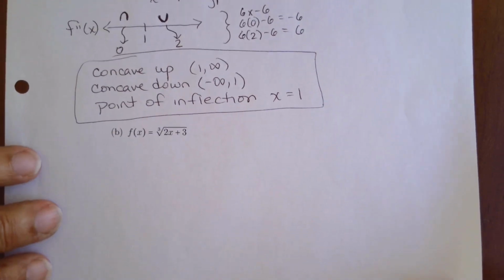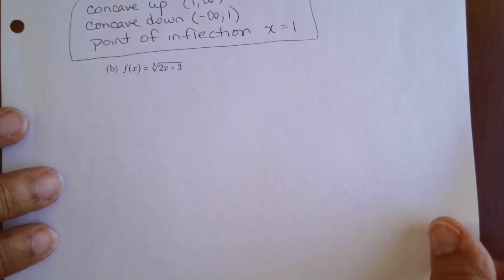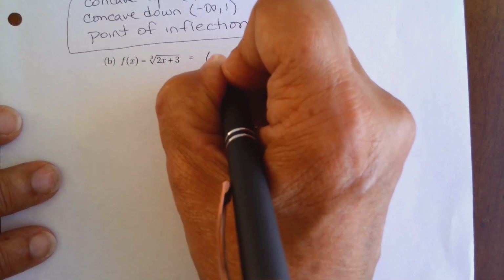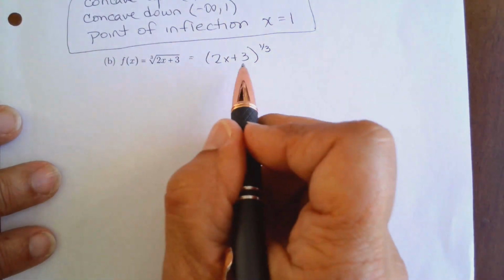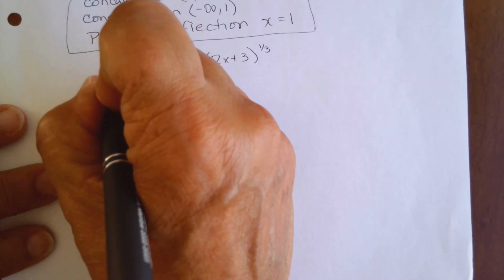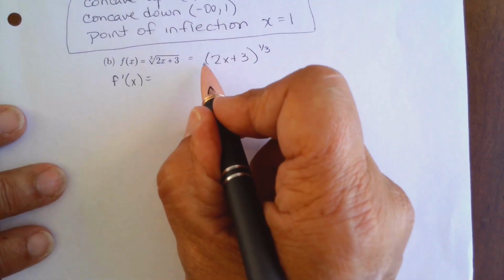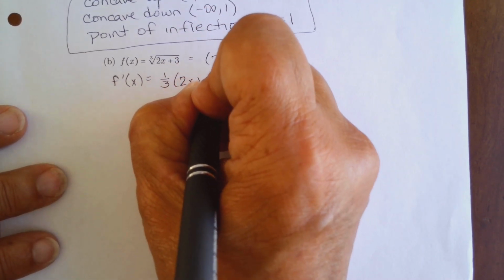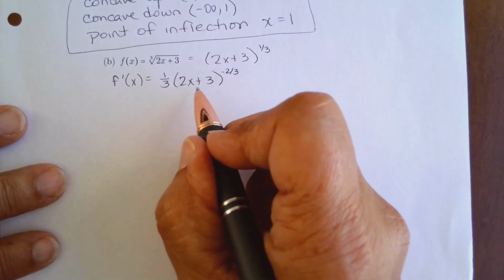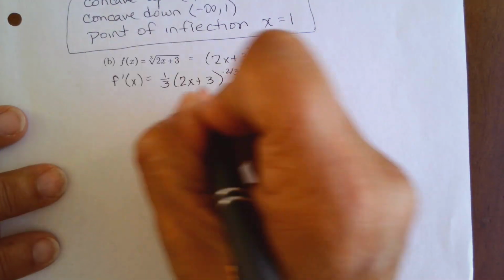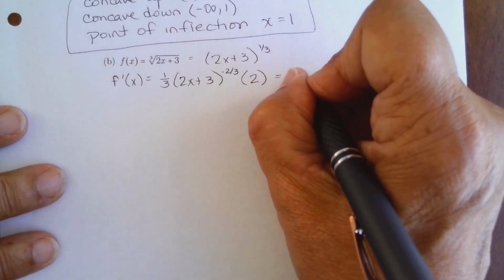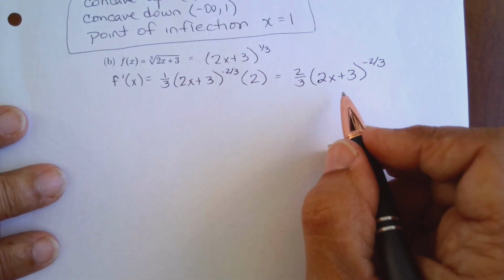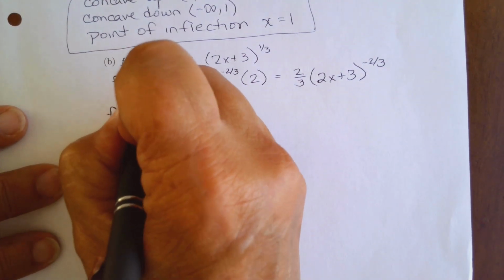All right. Last one, we're going to do the same thing, but this one's a little harder to find the first and second derivative, so we're just going to simplify it as we go. Remember, this is 2x plus 3 to the 1/3. You want to think about it that way when we do the derivative. The first derivative is chain rule. We're going to bring the 1/3 out front, subtract 1 from the exponent, leave the middle alone. So 1/3, 2x plus 3 to the negative 2/3, then times the derivative of the inside, which is 2. I'm going to multiply 1/3 times 2, so that's 2/3, 2x plus 3 to the negative 2/3. And I'm just going to leave it like that to find the second derivative, because it's easier that way.